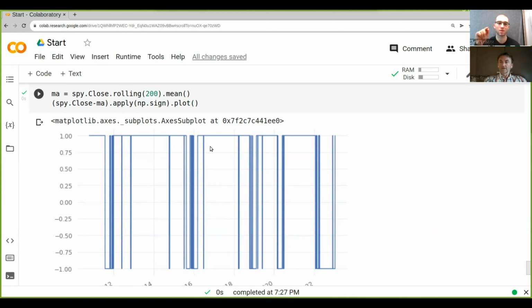So in the graph that we see right now, where we're on one, for example, we're in a long position, and then when we go down, we're in a short position until we go up again, and so on. Exactly. So it fluctuates between long and short. Okay, makes sense. So that's the first part of what we're doing. We're creating the signals.